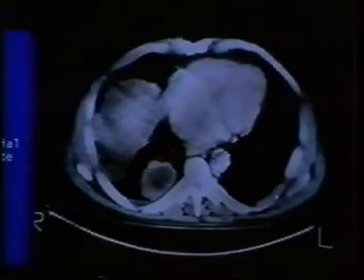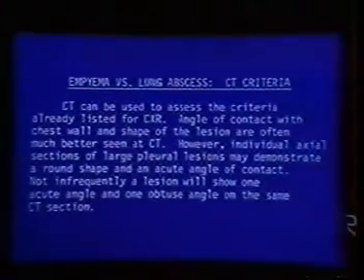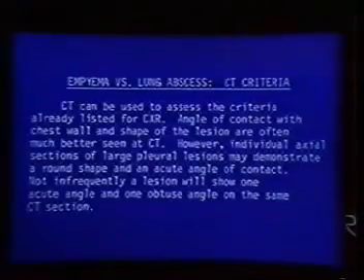But I will point out that although you're seeing some of these things very well, on any individual axial image you can be fooled. A lesion that looks lenticular, when you really sum up what it looks like on a single axial image, may well look like it's round. So you have to think three-dimensionally. You have to look at the whole scan, not at any single level.